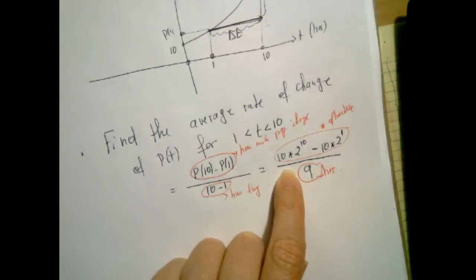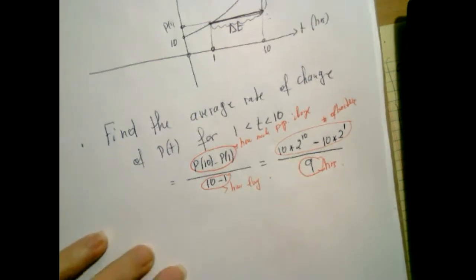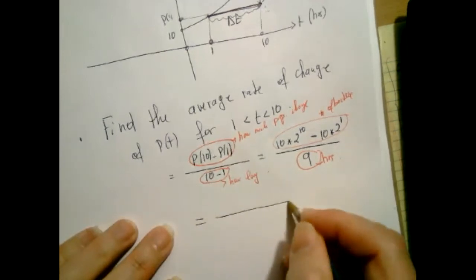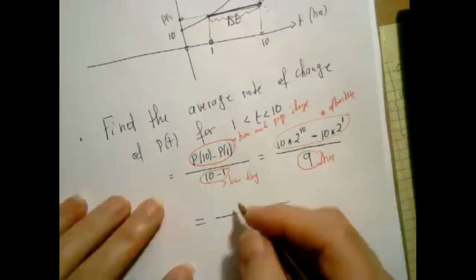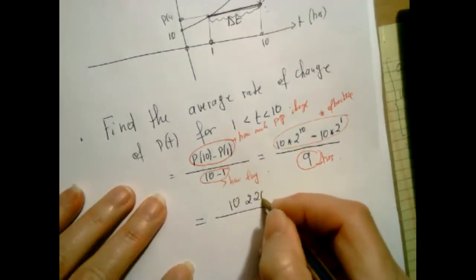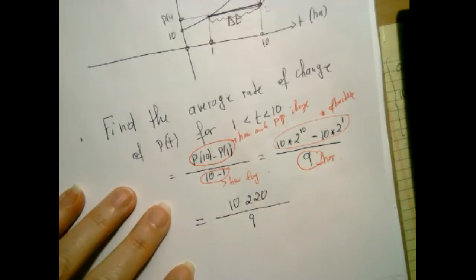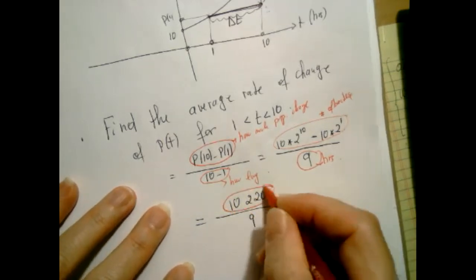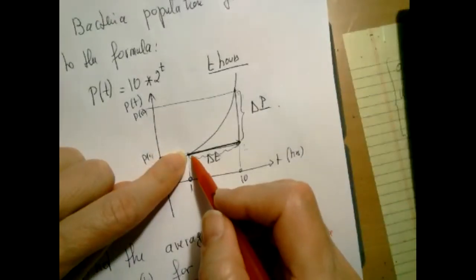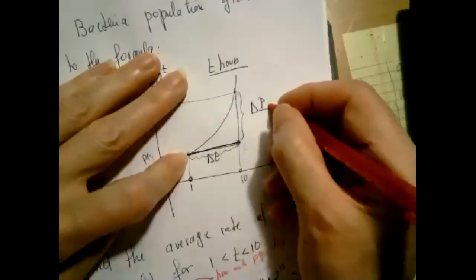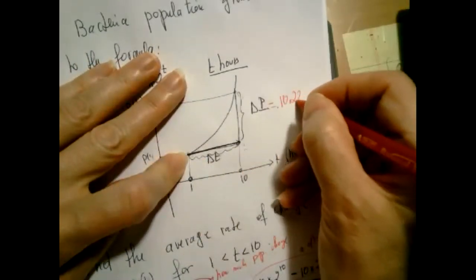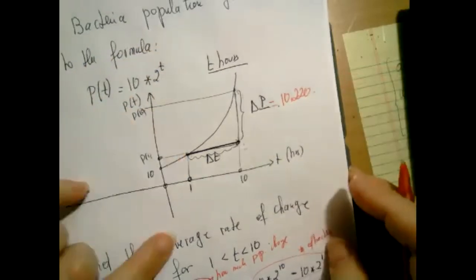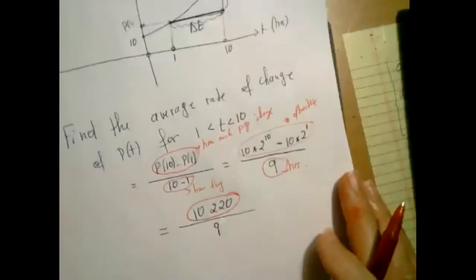To the power 10. I'm doing this. Minus. Right. So I got the following. The numerator is 10,220 over 9. Again, the unit. This tells me by how much the number of bacteria changed. It means between 1 hour after we start to expand and 10 hours, the number of bacteria changed by that much. That's the change. So the numerator is number of bacteria.